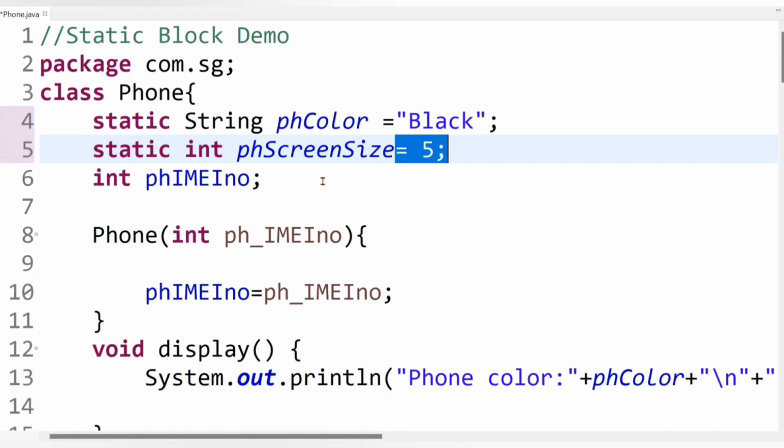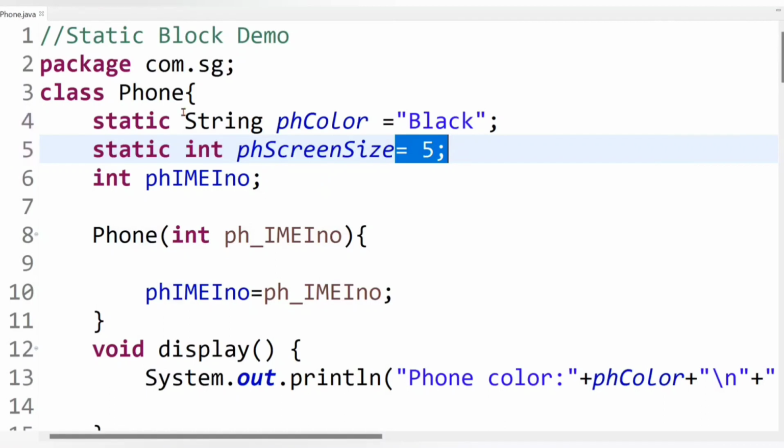So to resolve the problem of static variable initialization, Java people might have introduced the static block in Java. That means the static block plays a very important role in initializing static variables. So the static block is used to initialize static variables, and hence the static block is also called a static initialization block. So basically in Java we can initialize static variables using a static block. And this is the main purpose of the static block, or we can say this is the primary use of the static block. So let's understand what a static block is, how to create it, how to call it, and all.